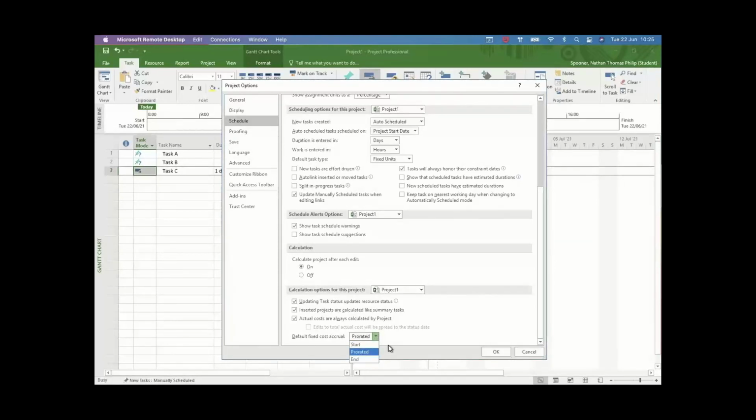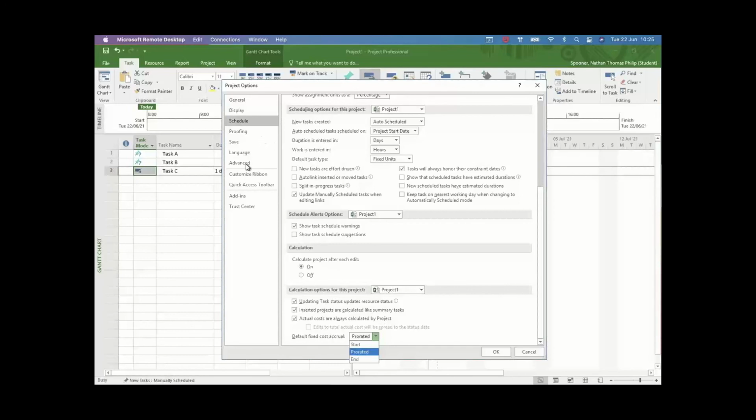That explains how the cost of a fixed cost item, which you're implementing into your task, is split across it. Prorated means if your task is 10 days, that cost will be broken across those 10 days evenly. If you've got a fixed cost on day one of your project, for example, the purchasing of a digger, everything would be at the very start of your task. But if it was something else, it might be paid for at the end. So that's just something to consider.